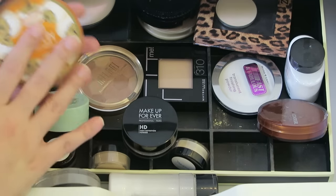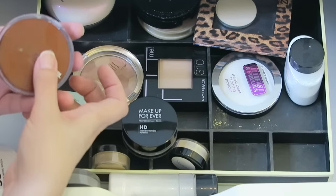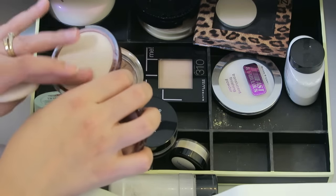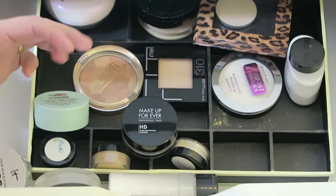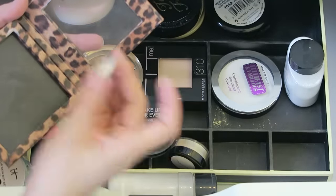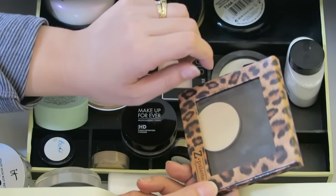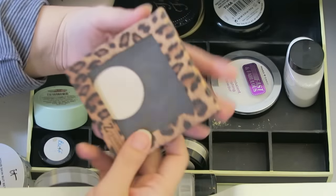Cody Airspun powder - this is holy grail. I'm going to keep this. The CoverGirl Clean pressed powder - this is the one everybody gets in high school. I bought this because of my 'how I did my makeup in high school' video. But it's not the best. Somebody else will be able to use that up - I have enough I need to use up. This is the MAC Shaping Powder in Emphasize that Jaclyn Hill always talked about, and to me it doesn't do much. It's supposed to brighten but I don't feel like it does. I'm going to give this away. I feel really bad because this was like $20-something. But I've tried it so many times and it doesn't work for me.